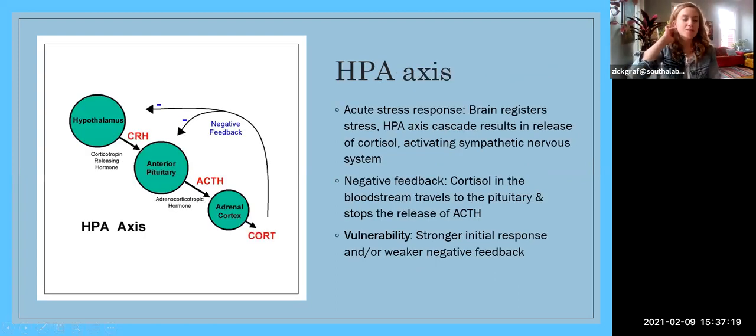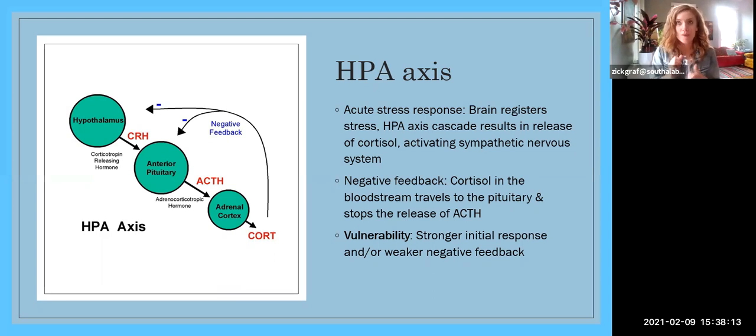The HPA axis is one branch of the sympathetic nervous system, one way that the central nervous system, the brain, helps to control and regulate our body's arousal and our response to stress. Sympathetic activation is very intense and short-lived. The downstream effect of HPA axis activation tends to last a little bit longer. So the HPA axis is involved in our body's response to acute stress. When the central nervous system registers a stressor, it triggers a cascade of responses that start in the hypothalamus and end in the adrenal cortex. The hypothalamus communicates with the anterior pituitary, which is a gland that helps to release a lot of different hormones into our bloodstream. The anterior pituitary is kind of a way that the brain basically dumps chemicals into the body and controls physical responses.